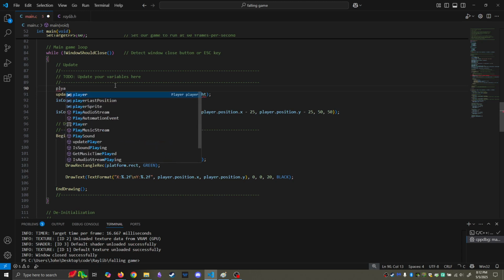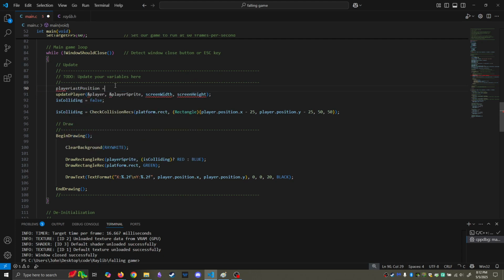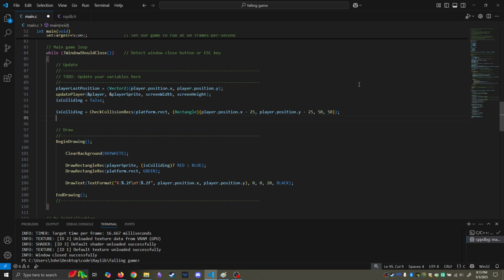So player last position equals, I'll just cast it to Vector 2, just make it into one line. Vector 2 player dot position dot x, player dot position dot y. So this is the last position. Updating player moves it to the new position. If it's colliding, this is where I need to figure out how to respond.